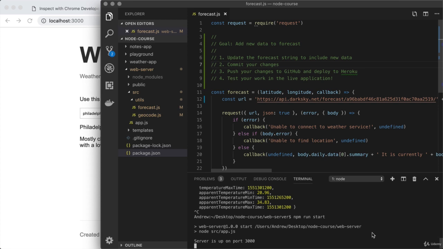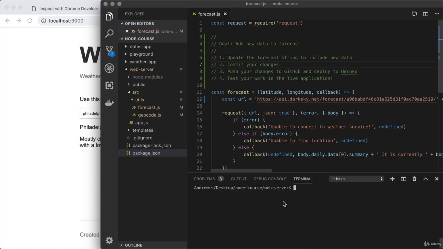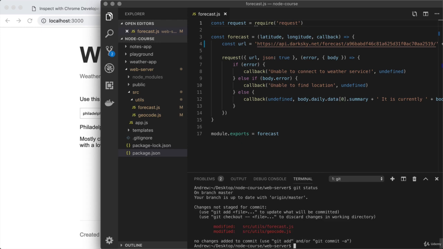So right here, I'll use Control-C to shut down the app and clear to clear the terminal output. Now up above, I have my challenge comments in place. I'm going to take a quick moment to remove those so they don't get committed. And with all of the files saved, we're now ready to add our commit. Let's go ahead and start with git status just to see what changes we have. Right here, we can see we have a couple of changes.